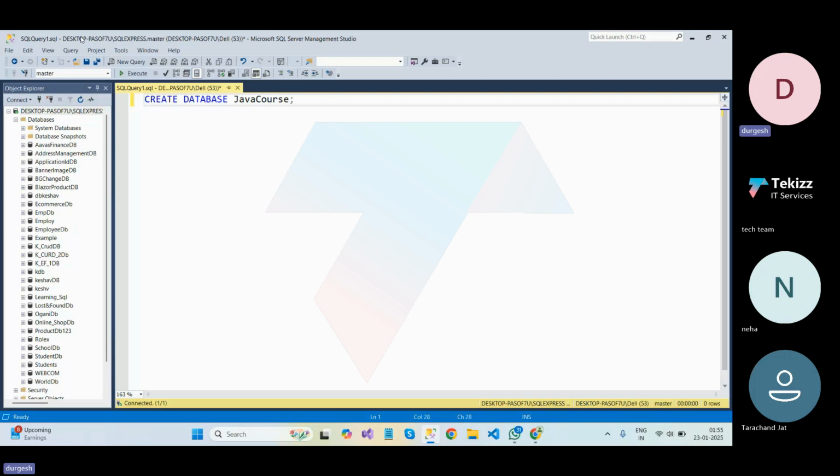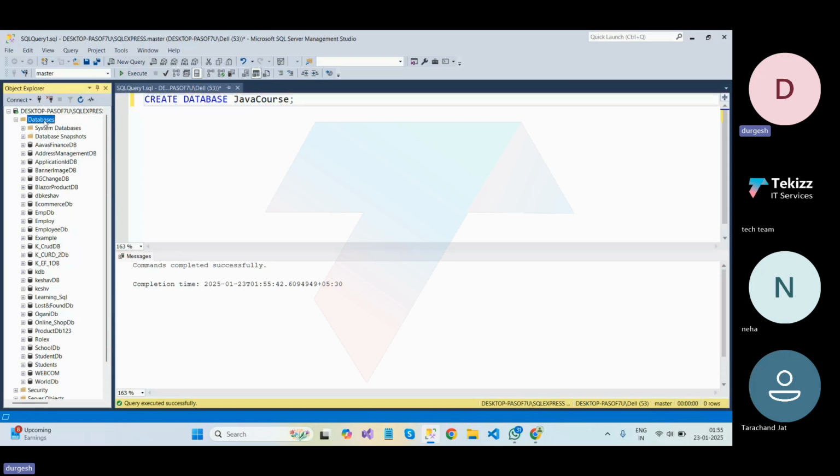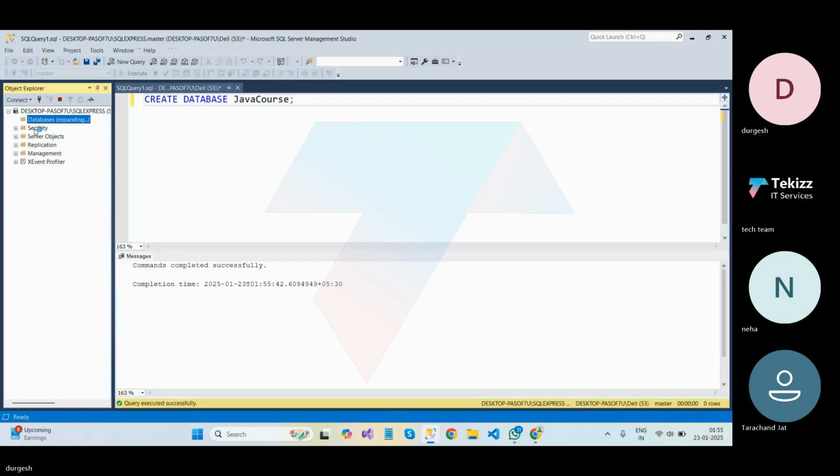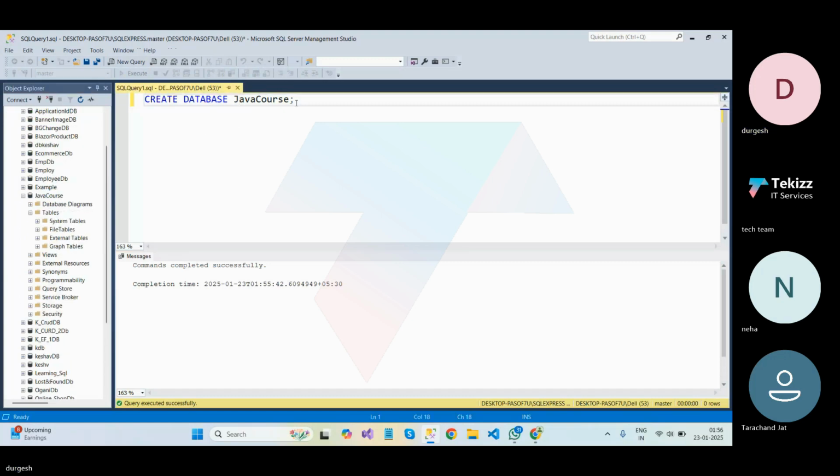Okay, and execute it. Then refresh our database. After creating the database Java course, here we have a database for the Java course.